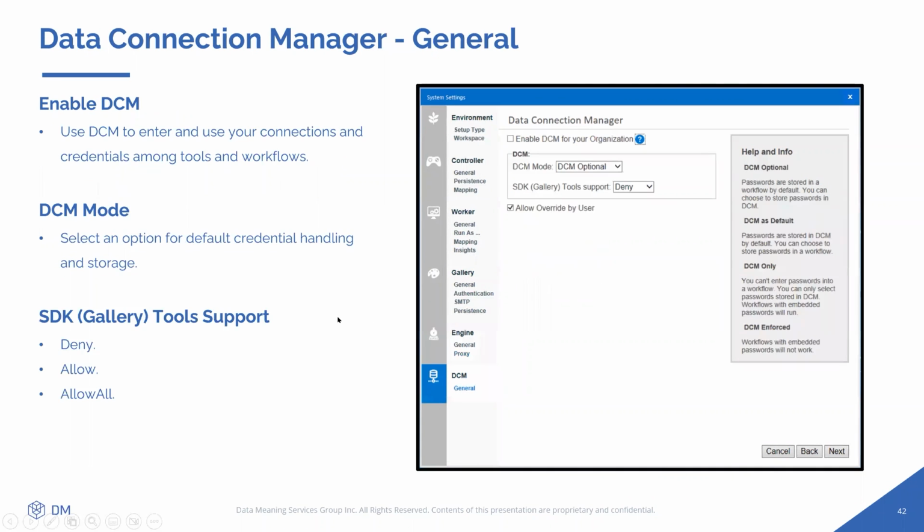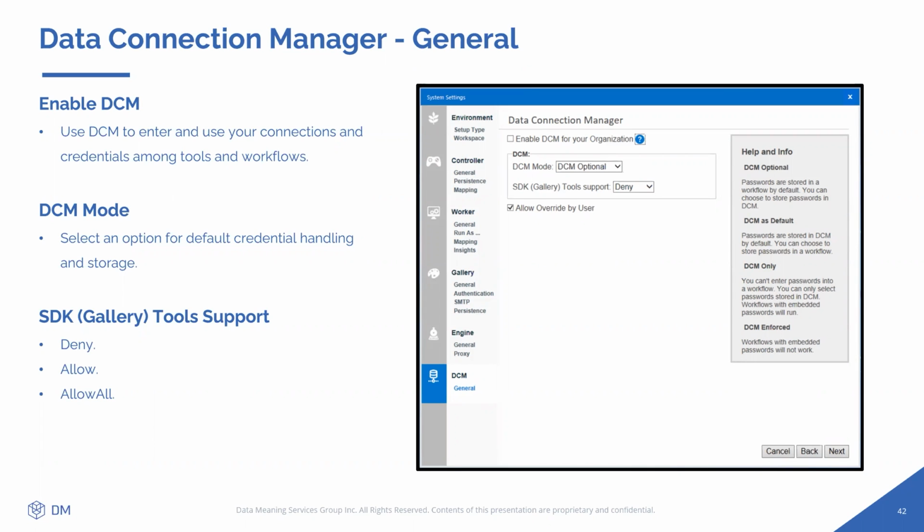And finally, we have the DCM. The DCM, again, as we have seen in previous webinars, is the data connection manager, which is a centralized storage for connections that facilitates workflow connections, management, and collaboration. So in DCM mode, we have the options DCM optional, DCM as default, DCM only, DCM enforced.